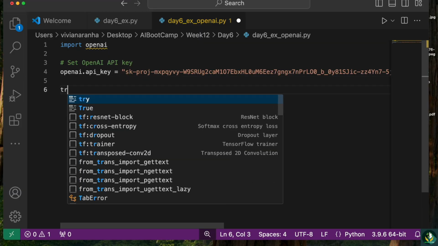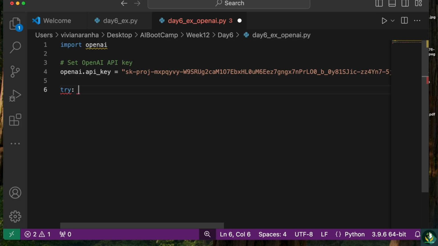Next, I'm going to say try. And first thing I'll try to do is generate text using GPT 3.5 Turbo that's available to me. So I'm going to use that library.